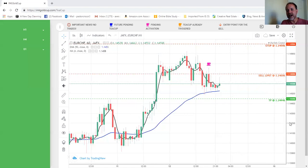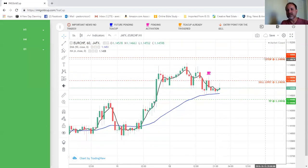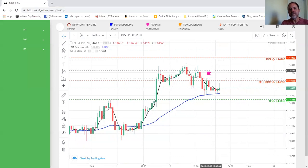You'll also see at the top, this gives us a stop loss because we want to protect everybody's account as well. And using wise risk management, we provide these stop losses to do just that, just in case it goes the other way. So you see here on the scanner, important news. It's actually going to have this coming week. It's going to have a little box down here at the bottom, and you'll be able to see if there's news coming out for this particular pair. And as part of the rules, you would not trade if it was within a certain time when news was going to come out, because it makes it unpredictable.